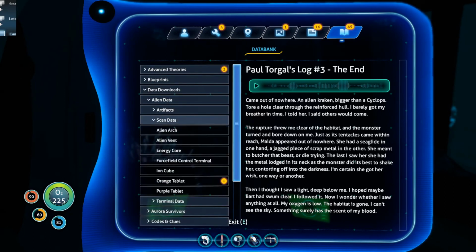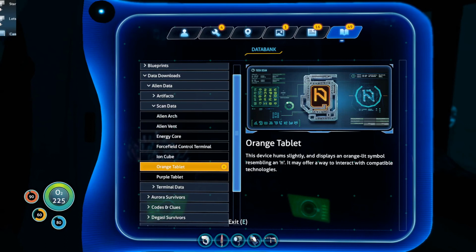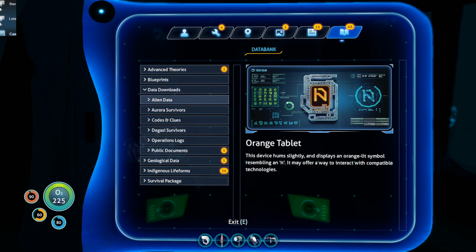We need alien data to scan. Oh, orange tablet. Yes, we have this. This device hums slightly and displays an orange lit symbol resembling an N. It may offer a way to interact with compatible technologies. Maybe. Maybe not. We'll find out. And we'll read about the crowd squid next time too.